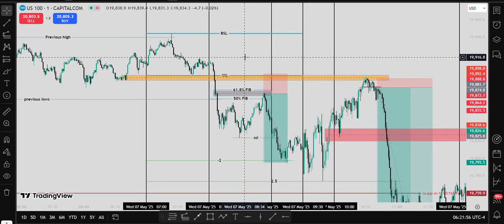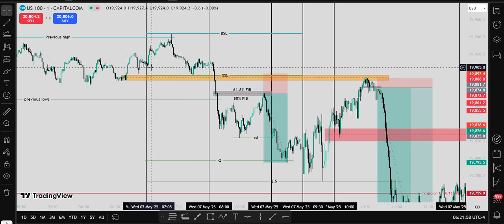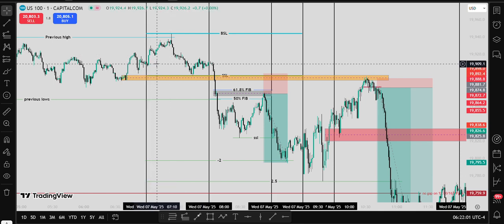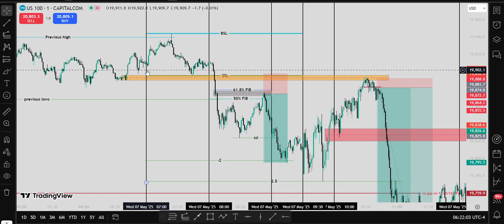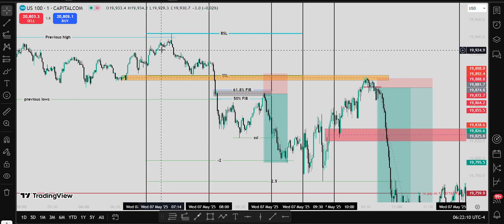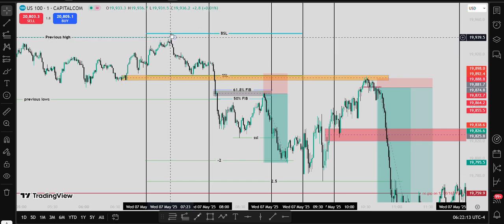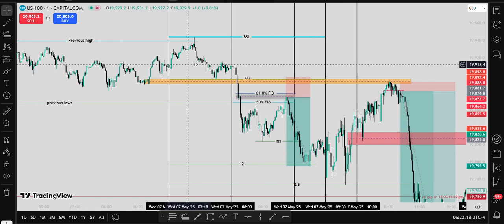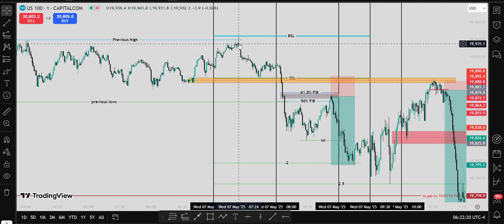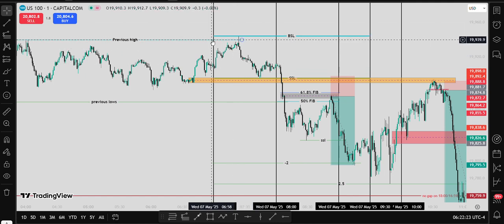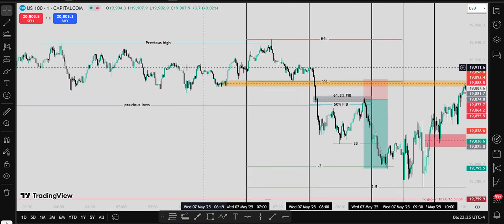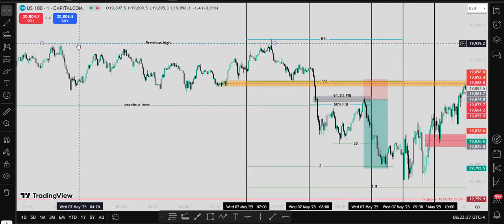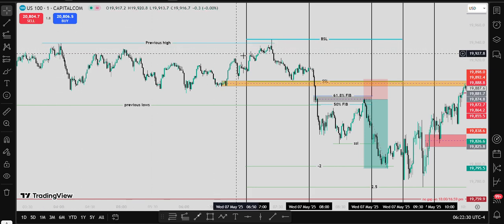Let us start. On Wednesday at 7 a.m., where we always mark up our second line, always remember this is our second line. The first one is at midnight to mark up the start of the day. At 7 a.m. the market rallies all the way up, creating this high. But if we look just past this high that has been created after 7, there was a previous high that had been formed earlier.